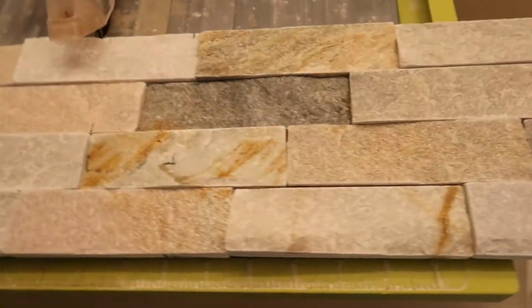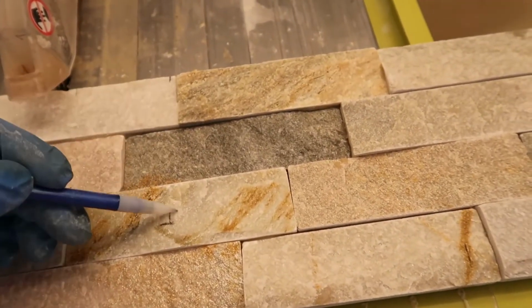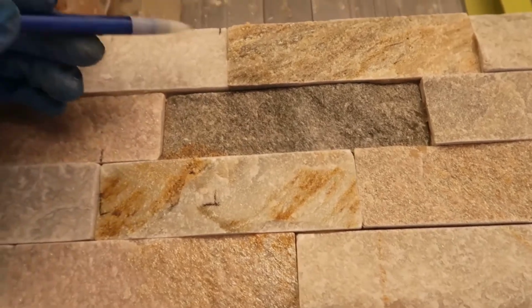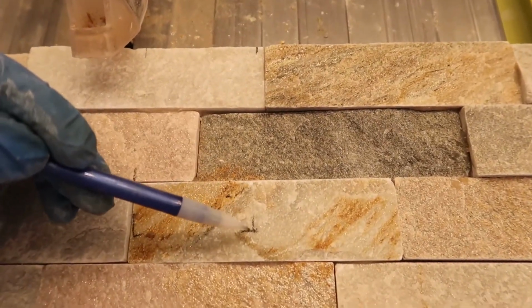So now we get to cut this guy out for the outlet. If I had planned this beforehand, I could have made the end of the tile touch the outlet, but I would have had to start that all the way at the wall end, and I didn't, so I'm paying the price now. So what I'm going to have to do is cut up here, stop right there.